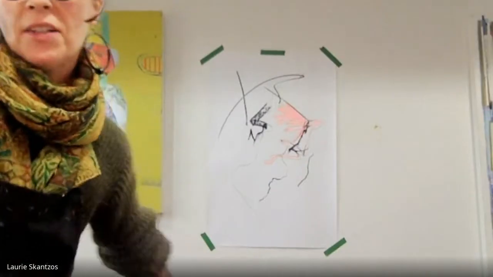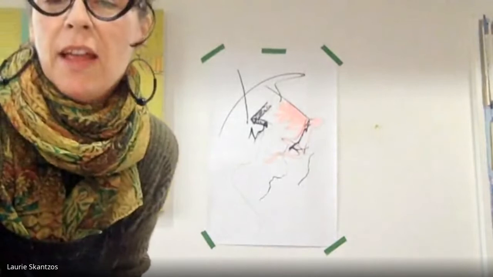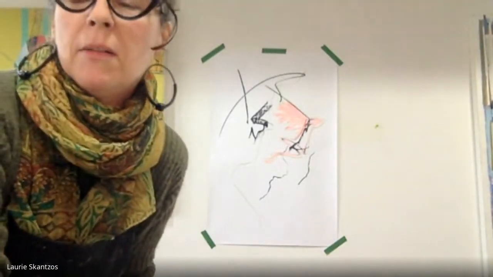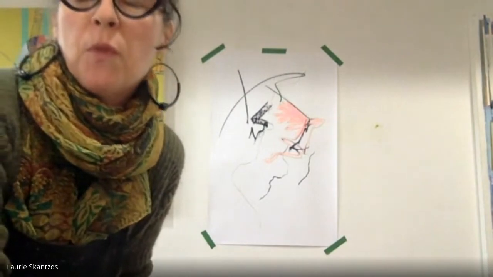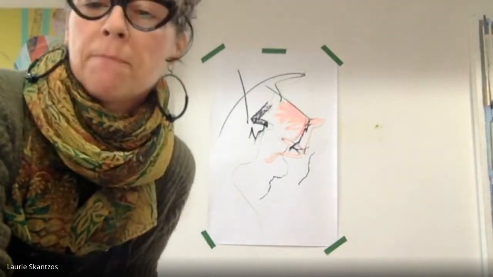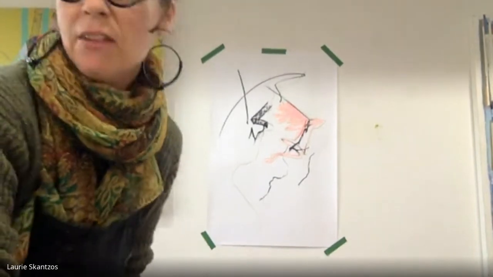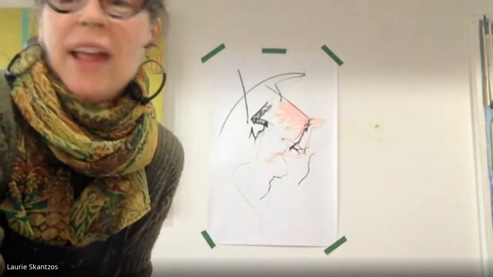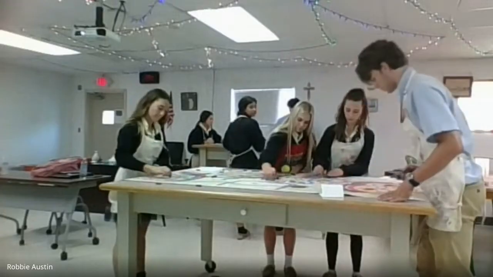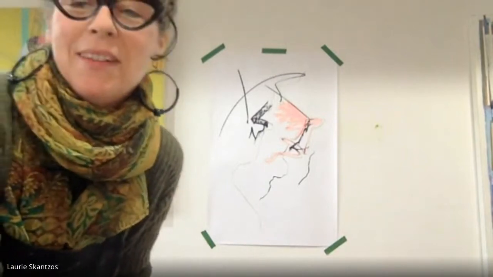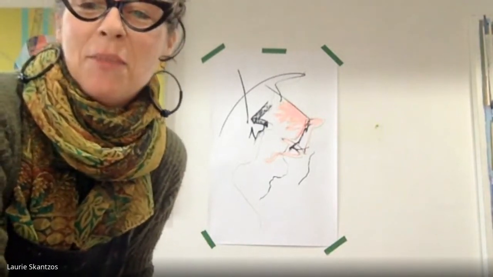And I'm going to get you guys to stop again and move one more spot over. So at this point, you should be at the spot before your initial mark making. Is that right? Okay. And again, respond to what you've got there. You can cover it up. You can enhance it. And we're also going to be painting. So we're going to be bringing some paint into this after a bit.